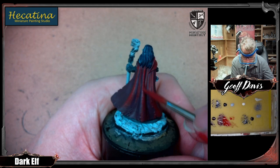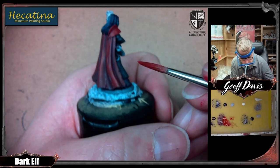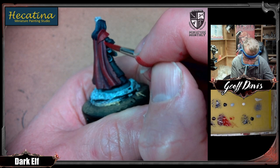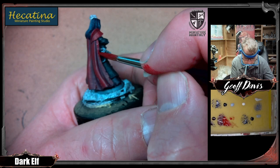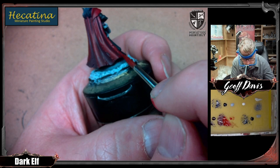Okay. It gives you a sense of what I'm hitting with the red and what I'm not. So as I'm doing that, I'm realizing that I've made these highlights back here a little bit more saturated with the red. And the first one that I did didn't get very much red on it at all. So I'm going to redo that first one right now just to bring it up to where I've made the other ones. And it's going to get much brighter later on. I'm going to be redoing the red on that a few more times. But I think I want it at least to start at the same level as the ones next to it. Make it a bit easier to keep the emphasis towards the light.